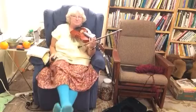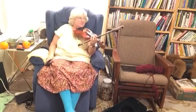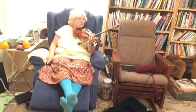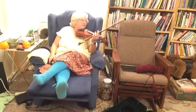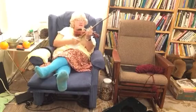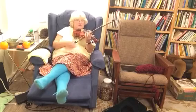This is the upstairs. Out there is the balcony. Out here is the window. Behind me are the books. It's my big craft room. It's a great room now. I love it. Okay, so, this is better that way. There we go. Okay, now.